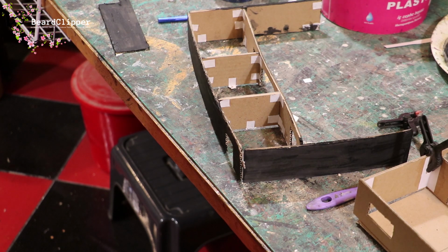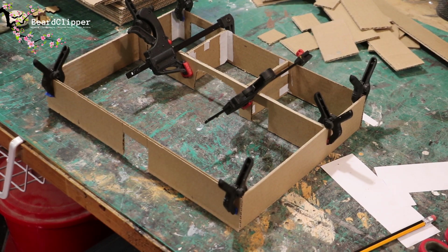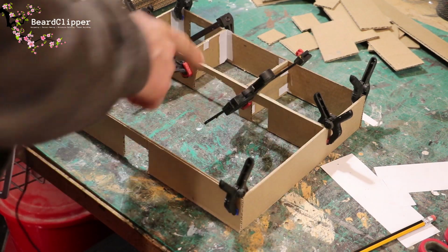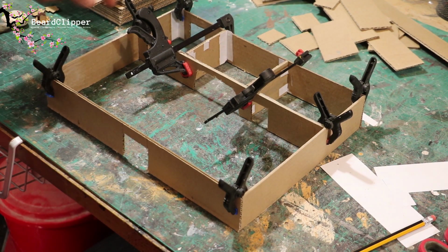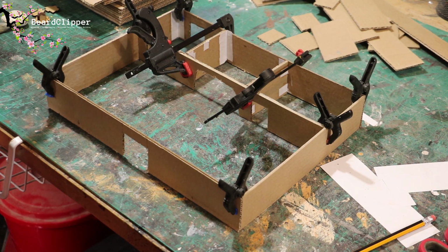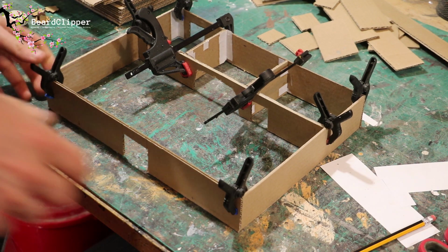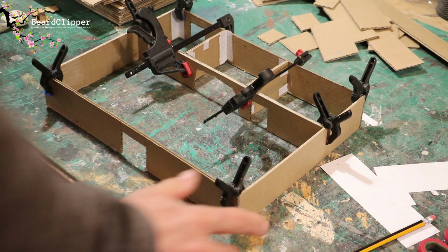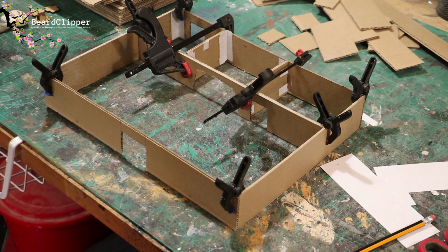Oh well, onwards. Rather than reassemble it, I've built it again, which hasn't taken too long, and I've done it with the longer tabs. So just now I've glued the centerpiece in place. Pretty happy with how that's looking actually. It's much squarer than the other one, and I think just in general it's better. So yeah, happy with that. Let that dry and then do the spray paint black, and then we'll crack on with the next steps.